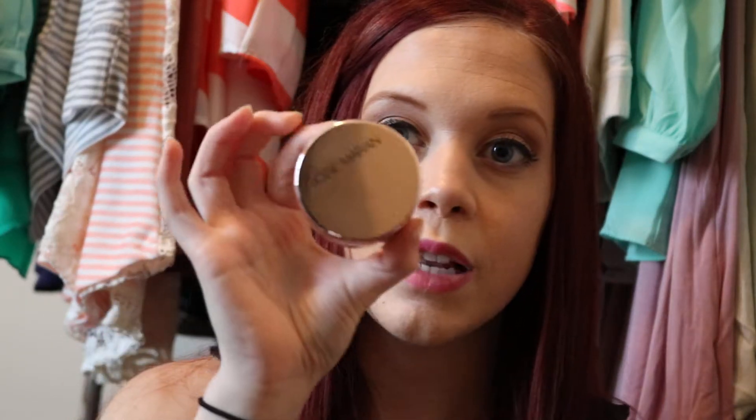So you use this and then you'll go in with your foundation, whatever your foundation may be. Mine is the Josie Maran Vibrancy Foundation. This is the foundation fluid, so it's a little bit more — I don't want to call it watery, but it is a fluid. It's not a thick foundation; it's a very thin, liquidy foundation. I am in the color Supernatural and I love this foundation. It is buildable — very buildable. You can get a sheer coverage to a full coverage. Then: setting powder first, then foundation.